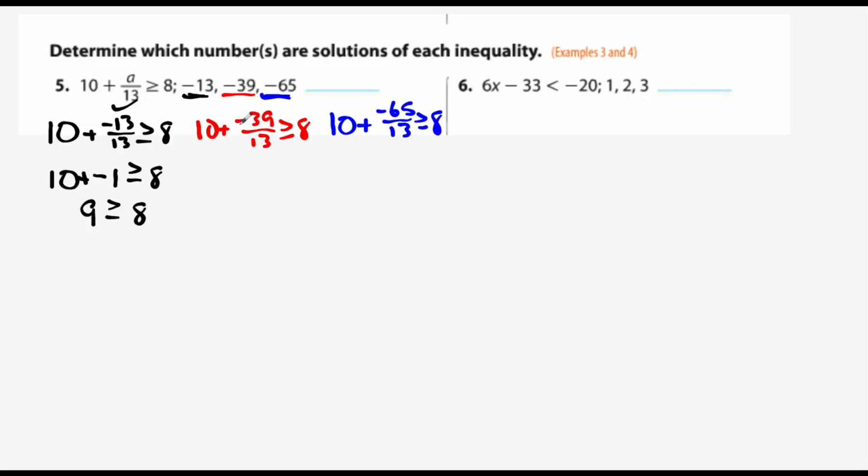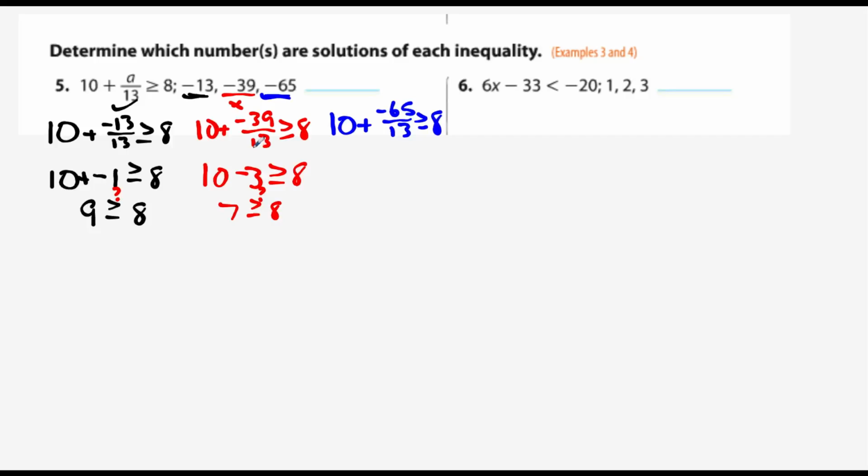So the next one, negative 39 divided by 13 is 3. 13 times 3 is 39, still negative. And we're going to bring 10 down. I'm just going to put 10 minus 3 because that's less writing for me. I've already done way too much work today. Let's see, 10 minus 3 is 7. So the question is 7, let's put a question mark above all these because we're asking ourselves, is 7 greater than or equal to 8? And it's not, 7's less. So this is not a good answer. Okay.